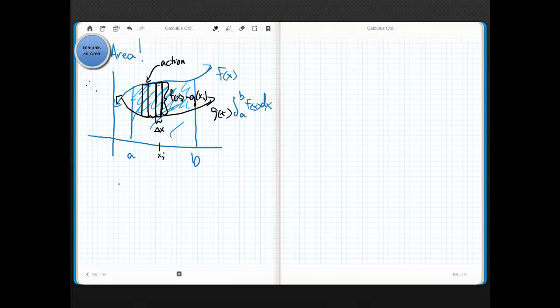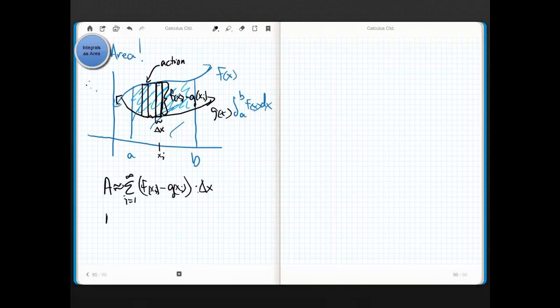Now, if I want to figure out the area of this thing, what would I do? I would take the sum, as i goes from 1 to infinity, of f of x sub i minus g of x sub i, that's the height of our rectangle. The width of our rectangle is simply delta x, right? Now careful, that's not the exact area, is it? That's the approximate area. Remember this when we first started putzing around with integrals?